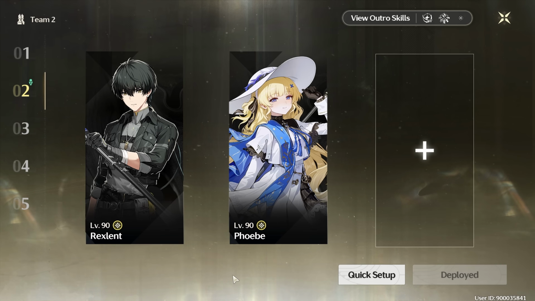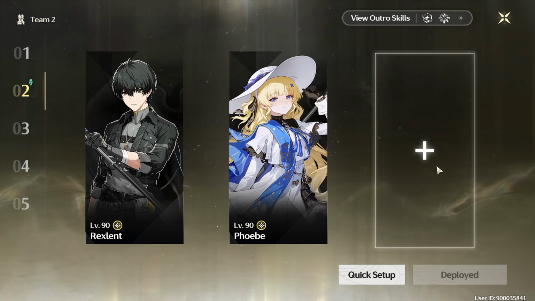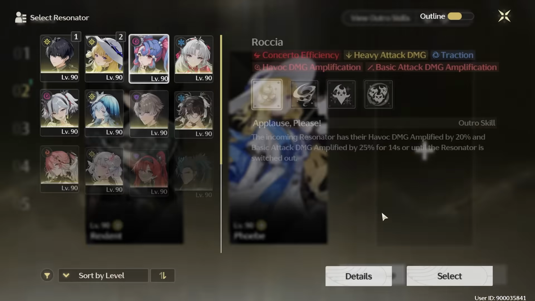At this point in time in version 2.1, the team that Phoebe goes will always be minimally this: Rover and Phoebe. You always must have these 2 in the team. And for the 3rd slot, it's optional. You can put your usual healer like Shorekeeper or Verena as the healer support.